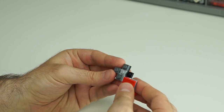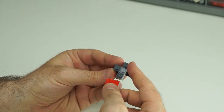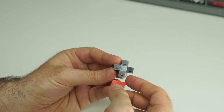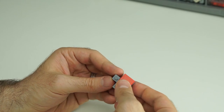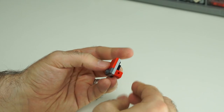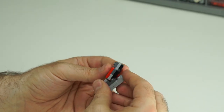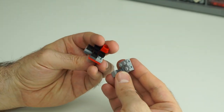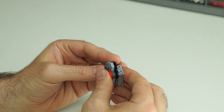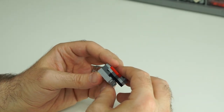And I keep popping this off, but there's a 2x2 corner plate in light bley, and then three 1x1 plates in dark bley. So this unit sits on top just like this. And can I remember where this goes? And then if I did this correctly, this will come in underneath. Is that right? That seems suspicious.